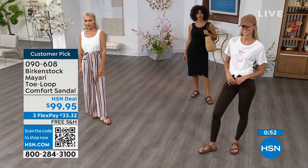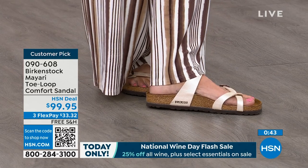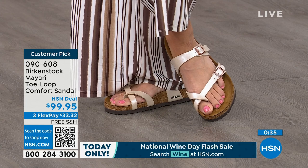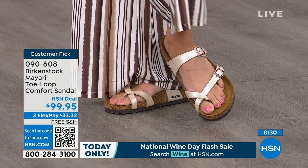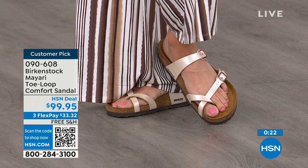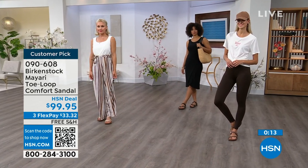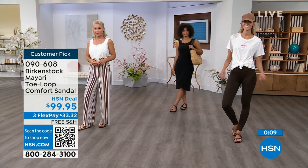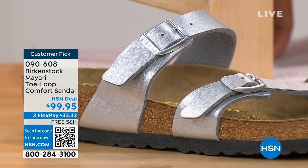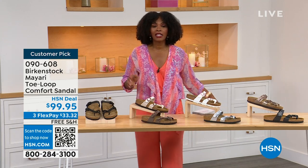Exactly — that's where we have all the fun, mixing up the uppers. The colorways here, specifically the metallics — I love that metallic taupe, it's a really pretty bronzy color, and that silver is gorgeous. Metallics are like staples now, almost like neutrals in our wardrobe. And that antique pearl color is beautiful. You can't go wrong with any of these shiny metallic colors, but if you just want something to wear every day, there's the matte black and licorice. There's something here for everyone. These are item number 090-608. The flex pay is $33 and change, shipping is free.